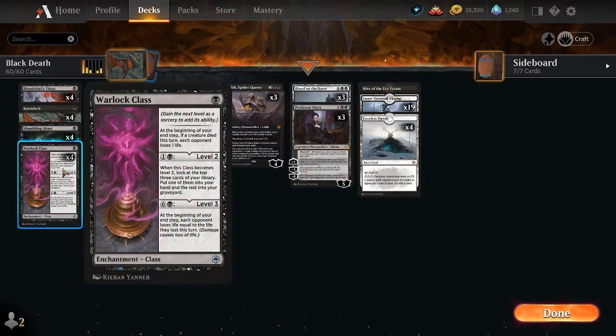Now, Warlock Class, one of my favorite cards from AFR. I really, really love this card. At the beginning of your end step, if a creature died during this turn, each opponent loses 1 life. You level it up, you look at the top 3 cards of your library, put one of them into your hand, the rest into your graveyard, and then 6 and a black at level 3: at the beginning of your end step, each opponent loses life equal to the life they lost this turn. In several of the standard matches that I played today, that came in handy.